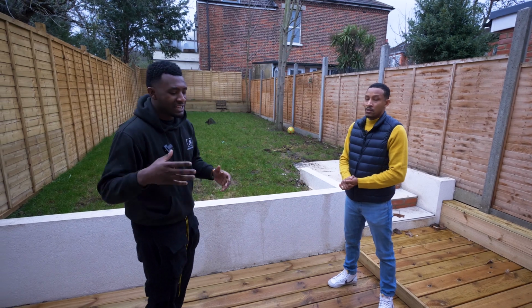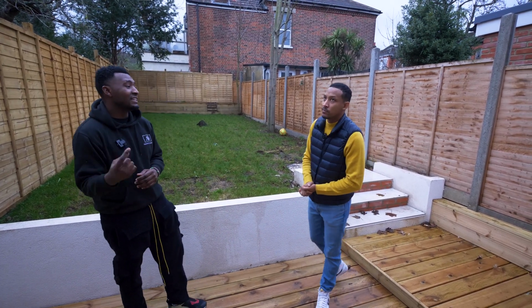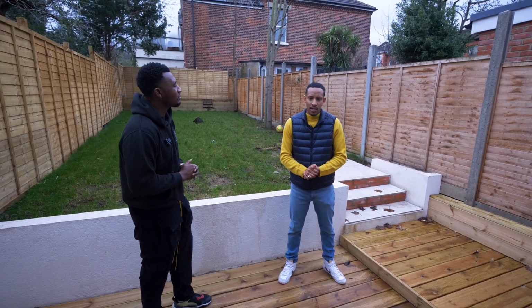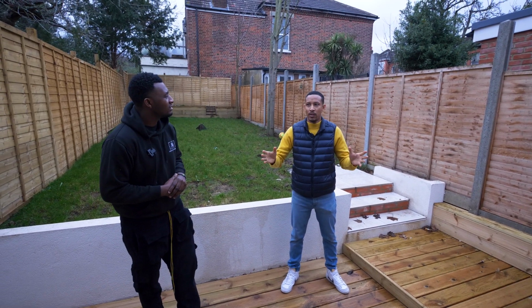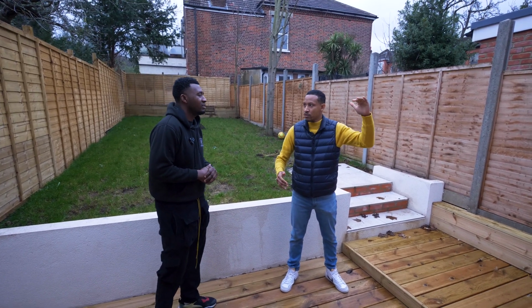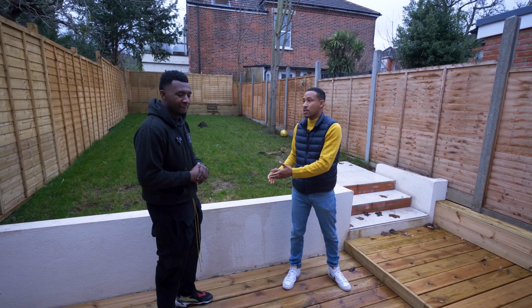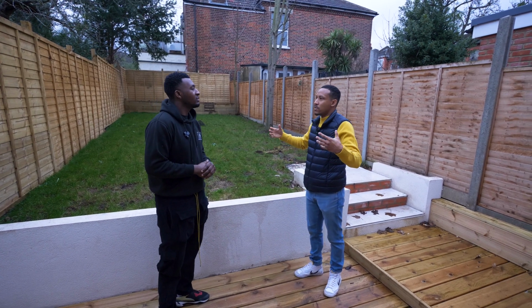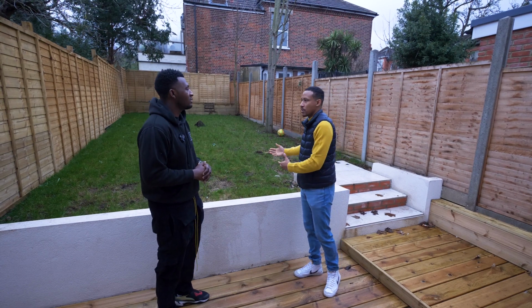So explain what the process is like putting this up, because last time we were here, this wasn't done. The digging had just started. When we were here, we were digging, and I designed it in a way where I wanted big windows, letting in a lot of natural light. Once it's all open, you walk straight out in the summertime and it connects. It's a small 2-bed flat, but if it connects with the garden and it's so long and nice, it's just nice and peaceful.